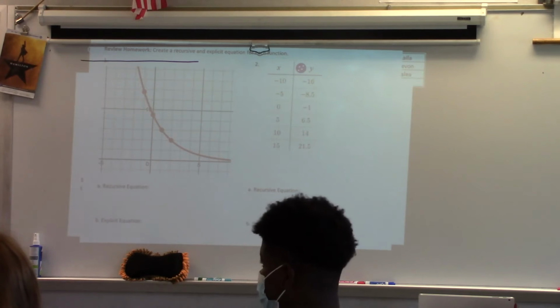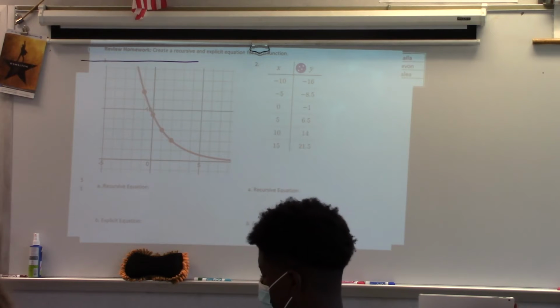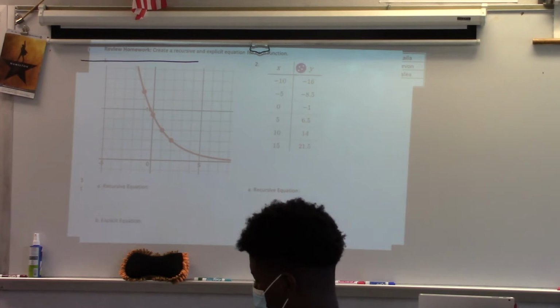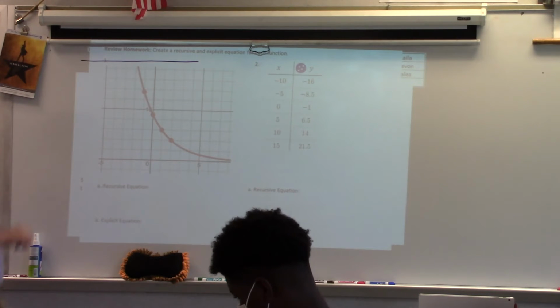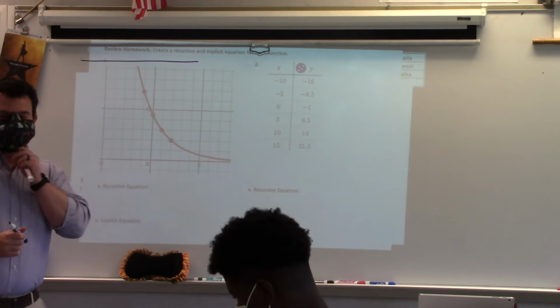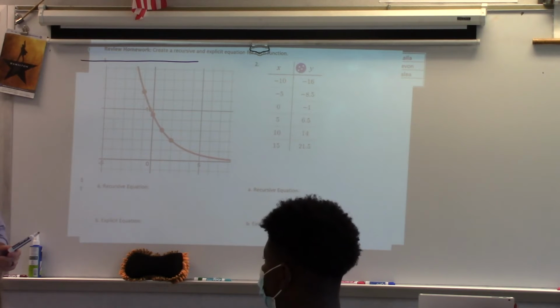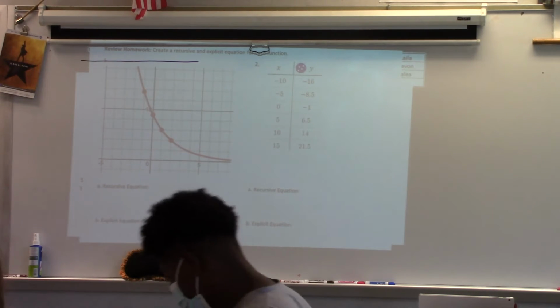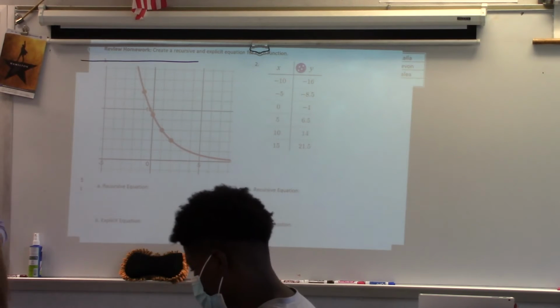Is anybody ready to turn in these problems, or do we all need a little bit of help? I will not have a late penalty for you tomorrow if you need to take these notes. I remember I said I left my binder. It was here on the desk. So yes, there's no late penalty if you need to take notes. If you are ready to turn this in now, then you can get a bonus for going ahead and turning it in today.